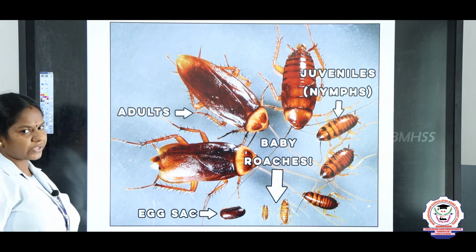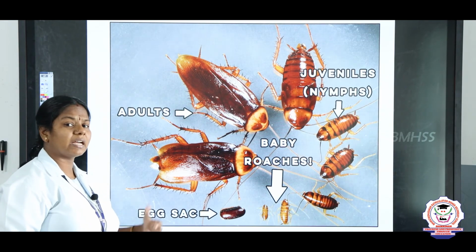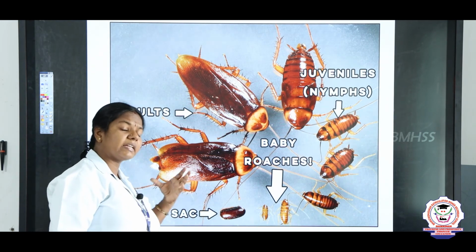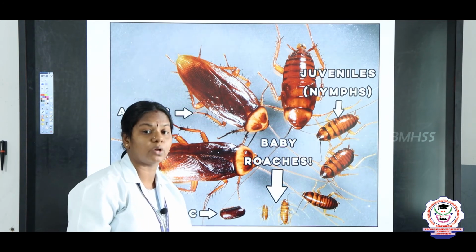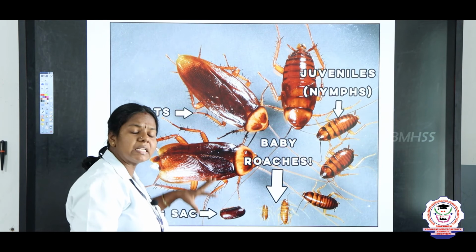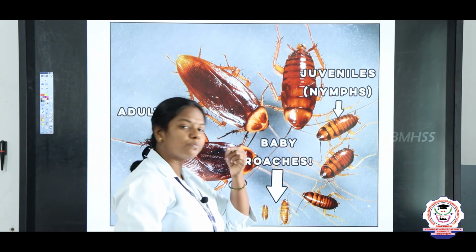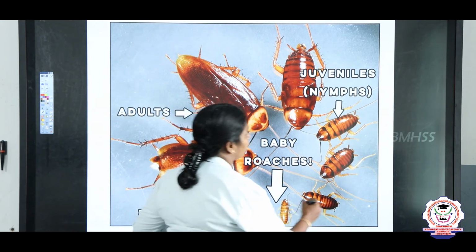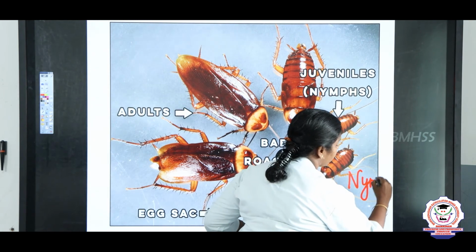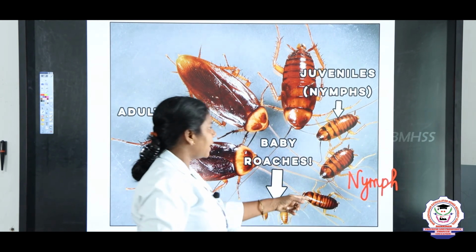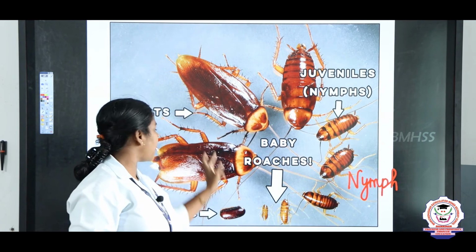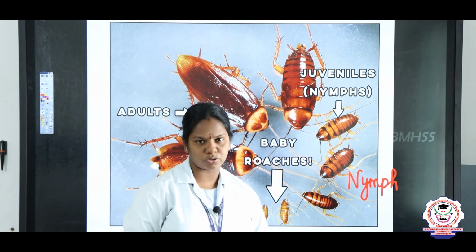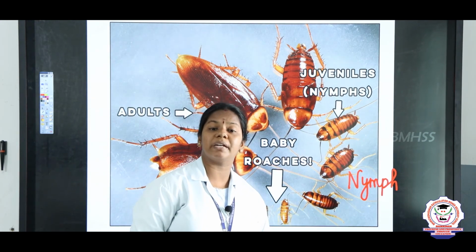This is the life cycle of the insects. Here we can say it develops from the egg. This is the egg sac, and in the cockroach you can see the fertilized eggs are covered by the ootheca, right? And later what happens? It hatches to produce the small cockroach. The young ones of the cockroach we call nymph. What do we call? Nymph. That is a baby cockroach. We call it a nymph, and finally it develops into an adult, and after reproduction it produces the eggs again. This is the life cycle of the cockroach. So, mostly the development is direct.